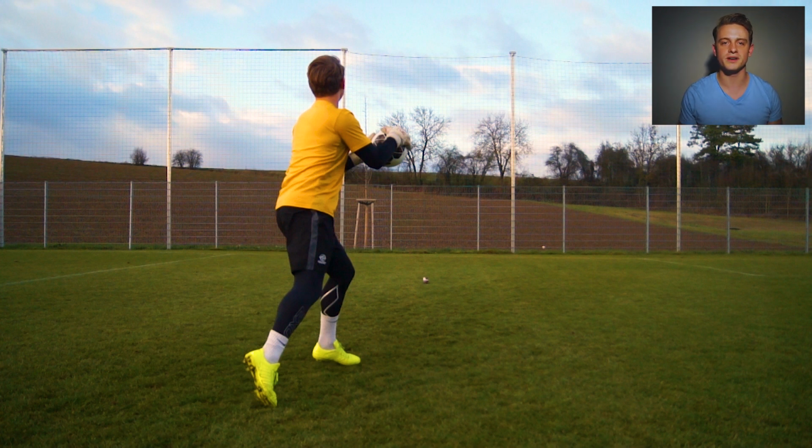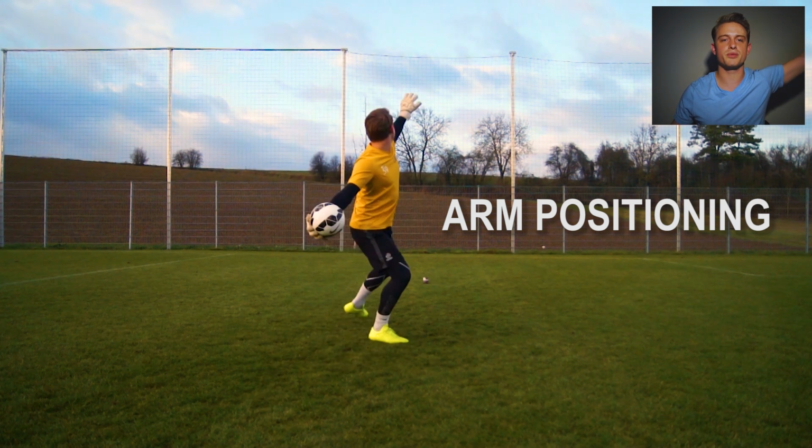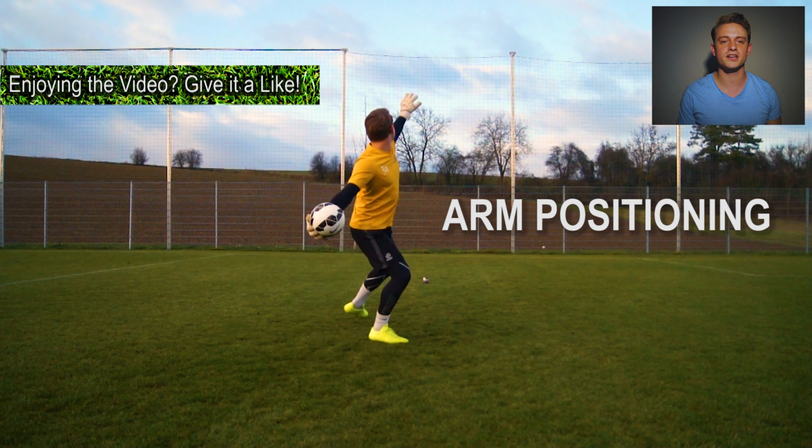During the cross-step movement, you also need to focus on the behavior of your arms. While the arm holding the ball is moving downwards, the other hand is moving diagonally upwards. This provides you with the perfect diagonal strength in the upper body area. In addition, the left arm should point in the direction of your aim, because it will provide you with additional balance during the throw.